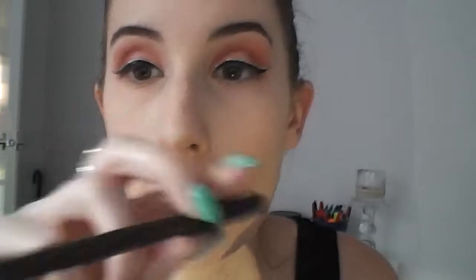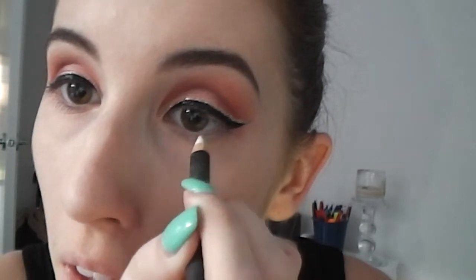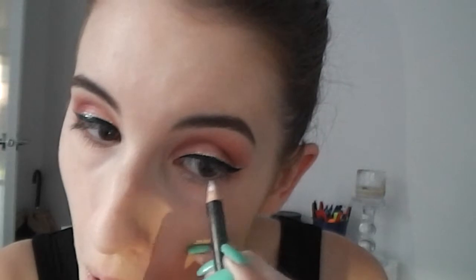So next for my under eyes, I'm going to go in with the MAC Kohl pencil in white. And I'm going to go straight under my eye. Under my eyelashes. All the way to the corner.